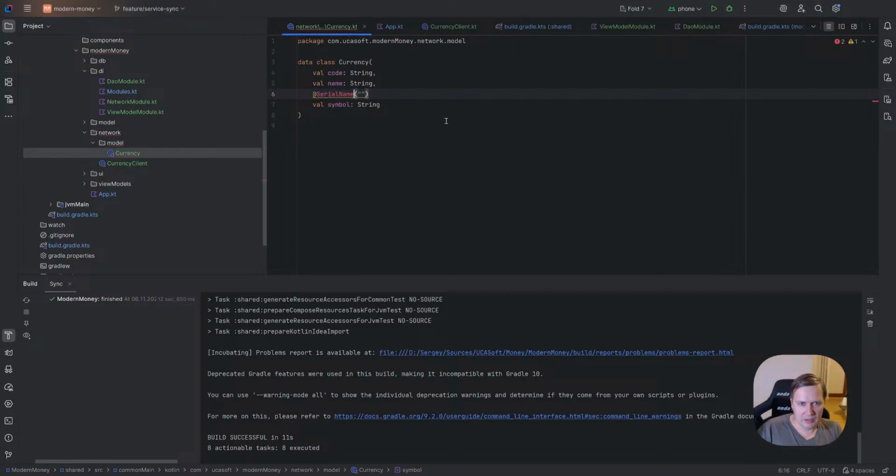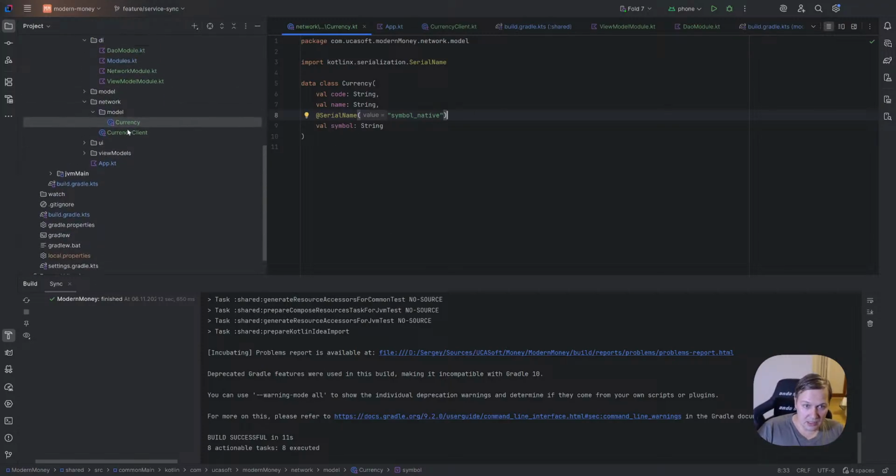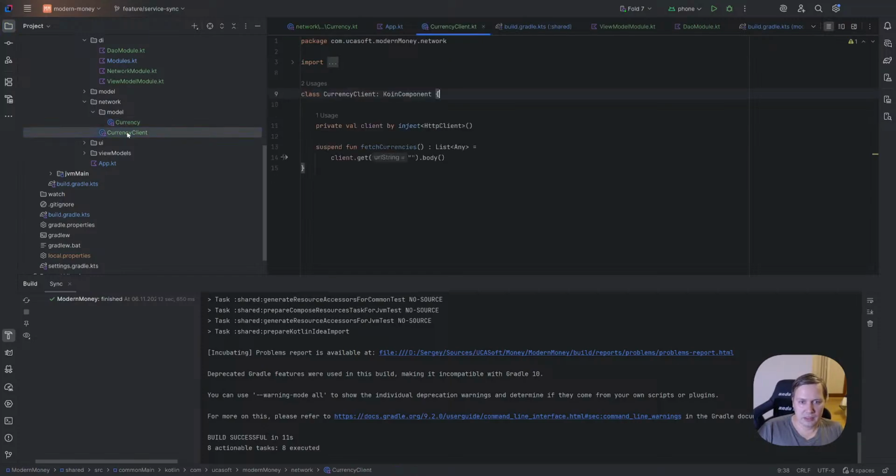Okay, it's serial name. Now we have it. And as serial name, we will use this symbol native. So in this case, we mapped what we received as symbol native inside this symbol. Okay, cool. And now all what we need here is to change it to currency, but from network model.